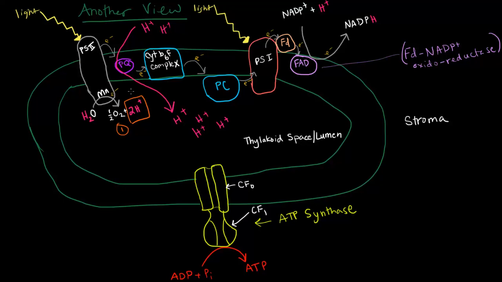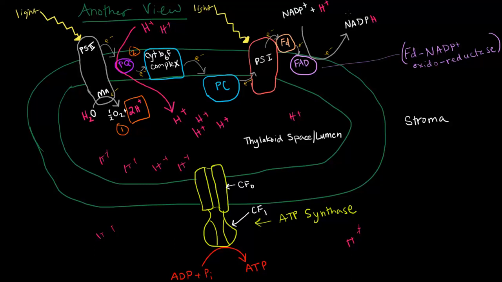The other thing, the second thing, was what happens at plastoquinone. It takes protons from the stroma, right, from the outside, into the thylakoid space, thylakoid lumen. Okay, so then we have this buildup of protons in here. We have a bunch of protons in the thylakoid space, and I can actually go through and just draw a bunch of these things, right? We have a few out here, but most of them are, of course, in the thylakoid lumen. So that's the second thing that contributes to the proton gradient.